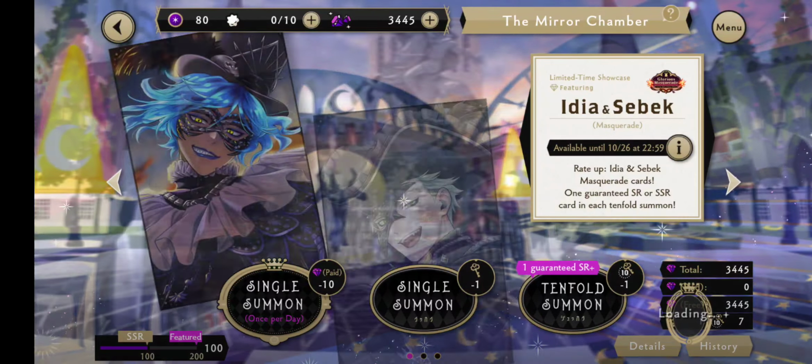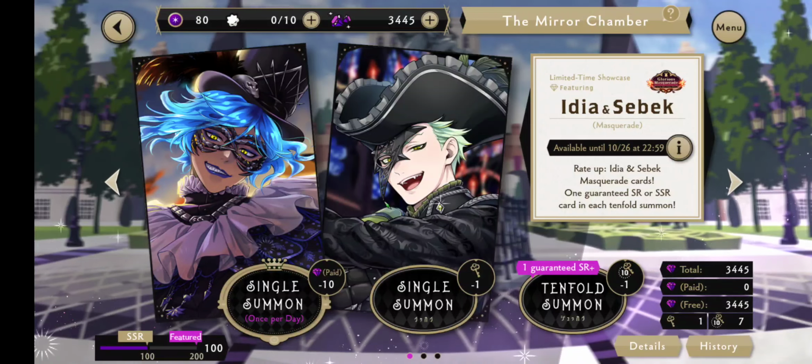Truly appreciate it. And then the part 2 showcase for Glow Mask is up as well, featuring SSR Idia and SR Sebek. We are not going to be summoning on this one because we're saving for Malleus. Hopefully he comes home early as Grim did prior to being able to save for birthday tools, because they're coming up in November as well.